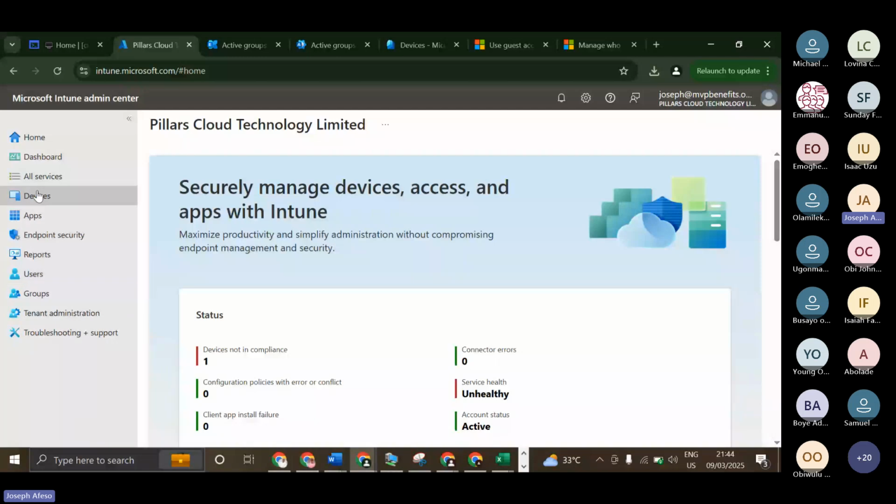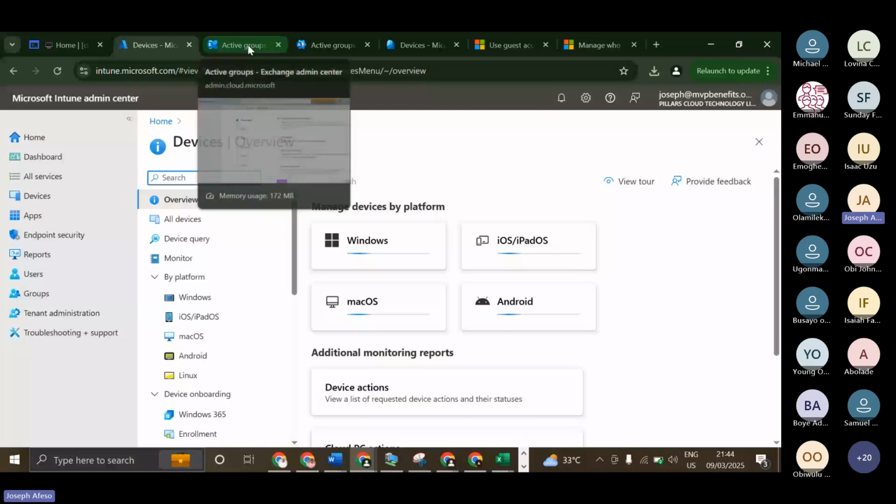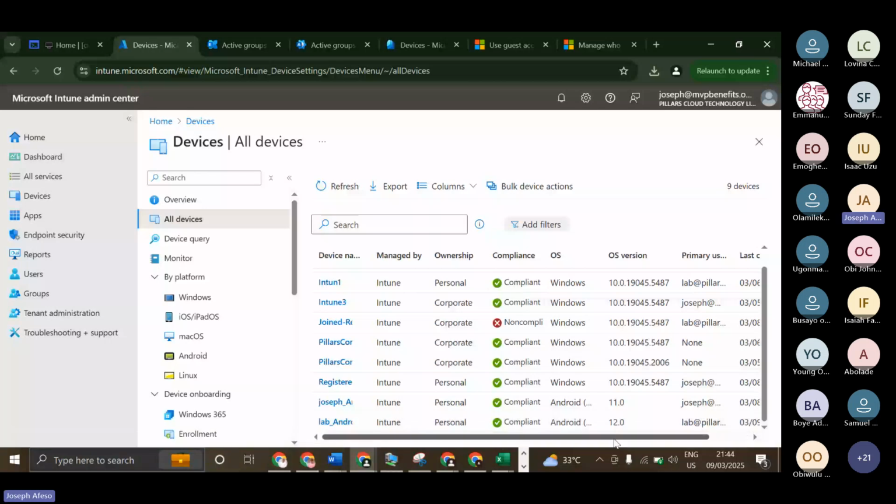But coming to devices, those same devices that you have in the M365 admin center, the ones that are registered, or joined, enrolled to Intune, you still have them here. But the point I'm trying to raise is that the registered devices, you will see them as personal devices, right? While if you have joined devices, they will be corporate devices. For corporate devices, the organization has full control of those devices. While for personal devices, there is going to be, especially if it is a phone, right?